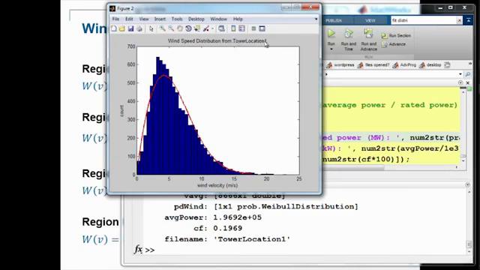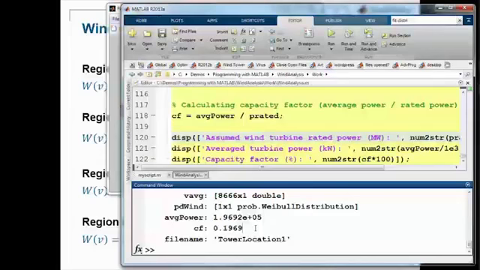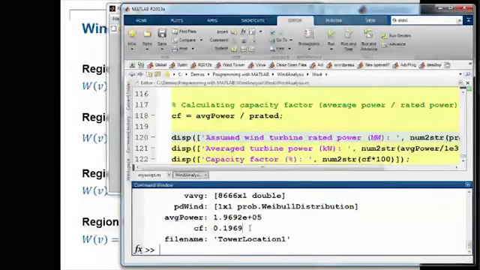So our plot is telling us about itself. It's self-documenting a little bit. This particular location has a capacity factor of about 20%, and so if we're choosing between wind data location and tower location 1, wind data location has the superior capacity factor, so we would choose that. So now we can see we can apply this to multiple files and/or different files one at a time.